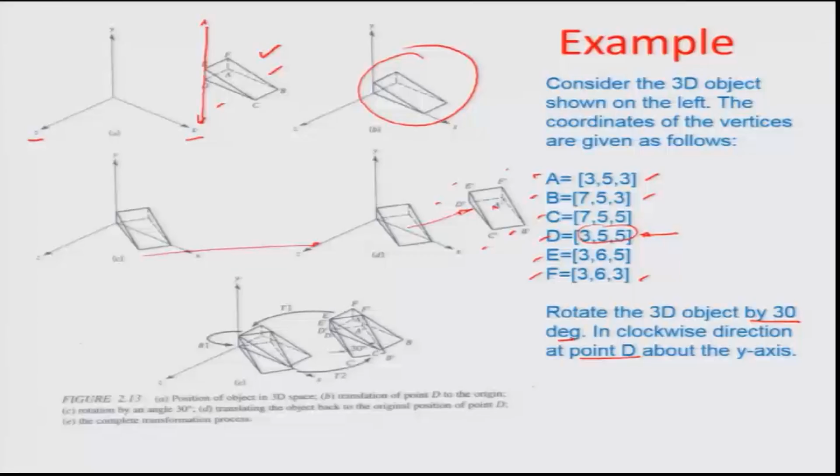One of them is translation into origin. So, that is the first transformant. The second one is rotation about the origin, that is the second transformant. Further, this rotation would be along the y axis, so we represent Hy, and then again translating it back. That is the third transformant, and so it is actually a series of multiplications being performed on the initial vector containing the initial points. So, we want to actually solve this problem now and try calculating physically the coordinates given the values A to F that we have already as initial values of the figure.